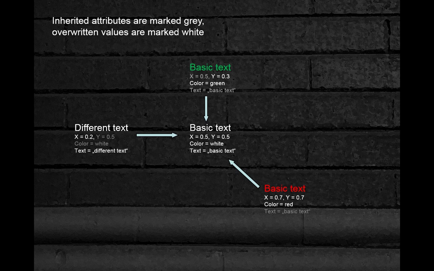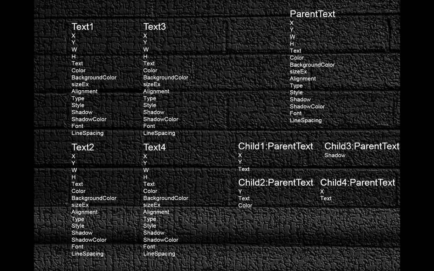By making a parent class, we are pretty much only setting its attributes as the new standard value — the new default for the child classes. I usually define as much as I can in a parent class and make it a sort of abstract definition that is never used in the actual dialogues. That means whichever attribute I need to change for the child, I can be certain that all the rest are defined and set to some value and the code will definitely work. Plus, it allows me to have one unified template for all dialogues, and whenever I need, I can just copy the parts I need and quickly make a simple dialogue in just a few minutes.